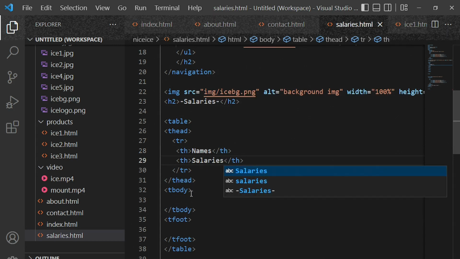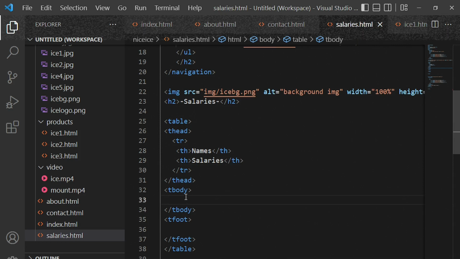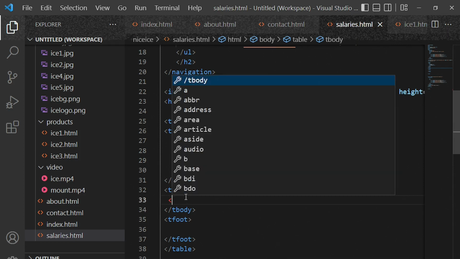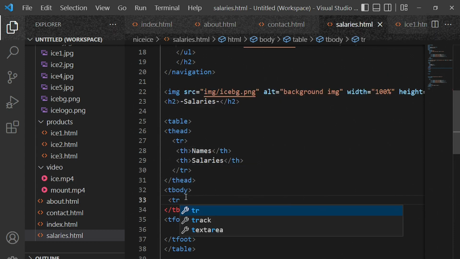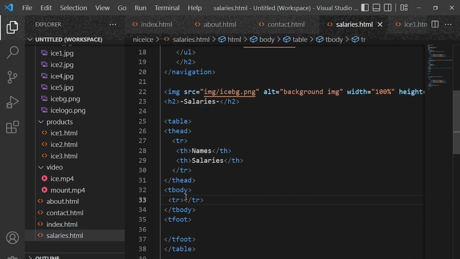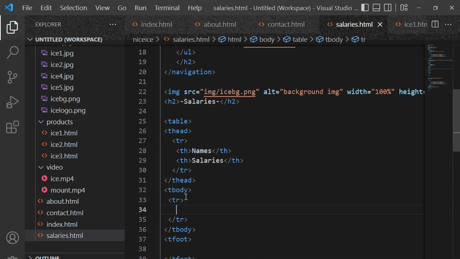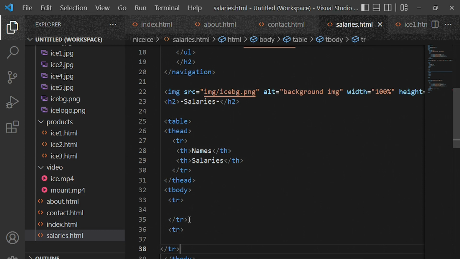Then we go into our body, and then we need another tr, which is a row. Okay, so tr, and then we close it, and inside here, let's open it up. Now this is going to be a row for one person. Okay, so this is one line for an individual. We simply copy this and make a duplicate of it. That's the tr. Let's say we are creating another row for the third person. All we need to do is to come down and create another row tr like this.